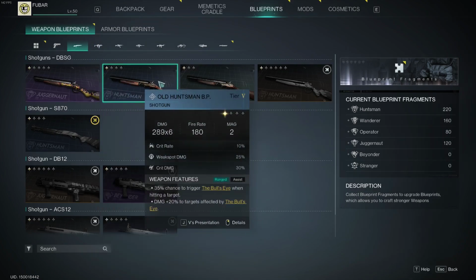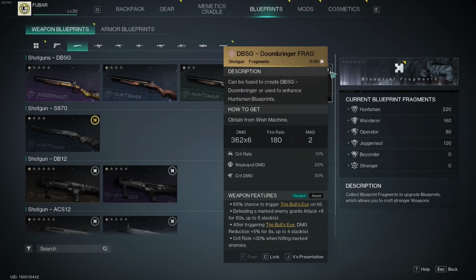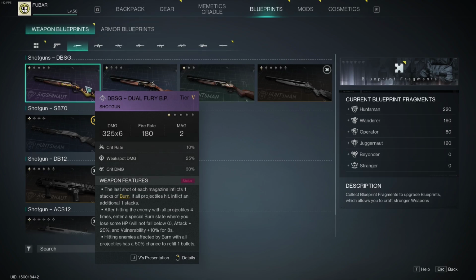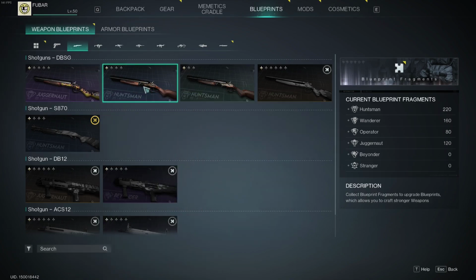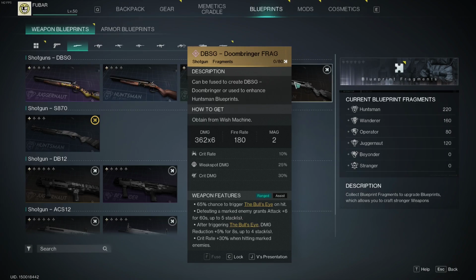Do you see when I hover over these, I own these. See how it doesn't have whatever the symbol is, the backwards K? I don't know what that symbol is. That means I own these. I can craft these. This one I don't have. See how it says 0 of 80?